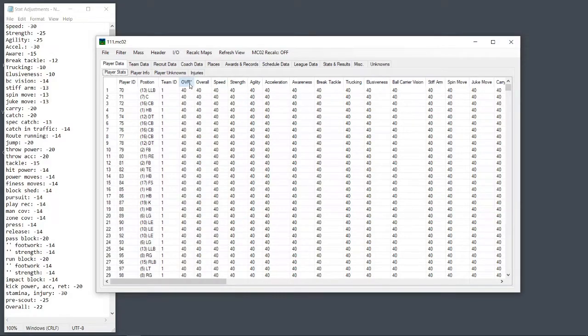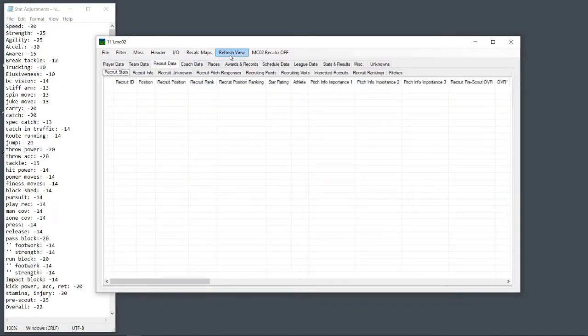This is actually calculated based off a number of weights for each category depending on position. And then this overall number is simply a number that is plugged into the database. The weird thing is that depending on what you're doing, the game might show you either of these numbers. To get a little bit more in depth with that, let's look at the recruit table.